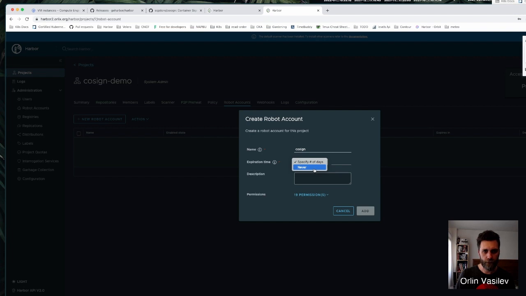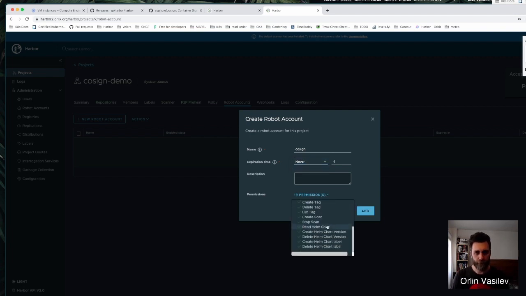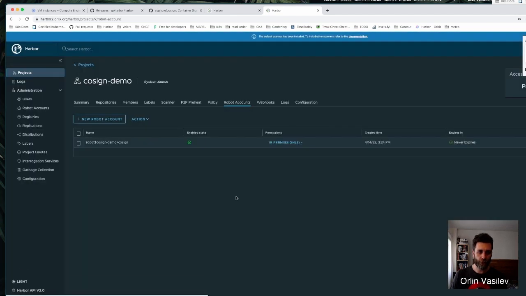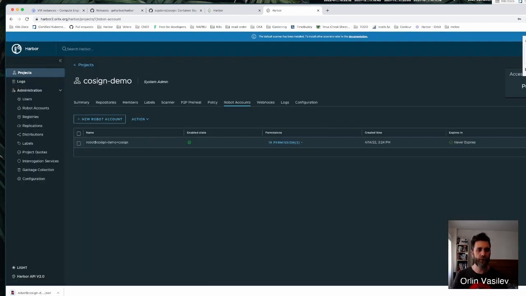Expiration days, no, I don't want to have expiration days. And yeah, I want to be able to do everything with that. So I'm going to click add, and my robot account will be robot Cosign demo Cosign. I'm going to copy that, and then I'm going to copy the secret. I'm going to export the secret so I can have a legit backup for them.